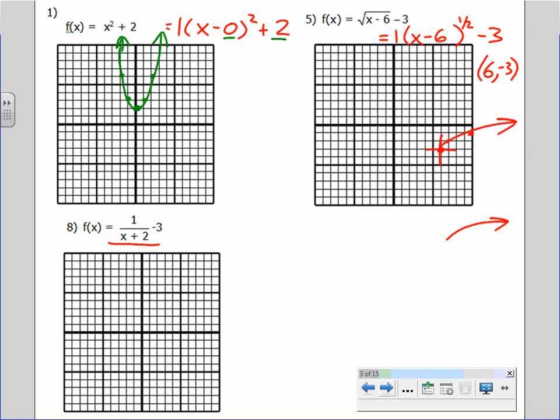Now, how do we transform this to look like the same equations? Well, what's together? The x plus 2. So let's put the x plus 2 in parentheses. The -3 is all by itself. We have no factor in front, so put the 1. So what exponent do I put? Well, since it's in the denominator, put it to the -1st power. So now it tells us what parent graph to use. Our starting point's at -2, -3. And we're going to start at -2, -3, so put in my starting point.